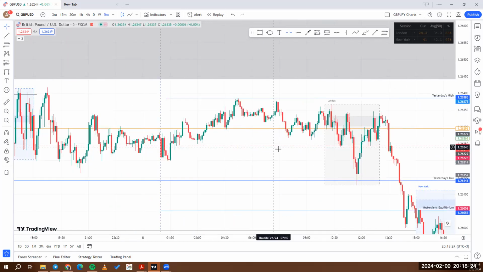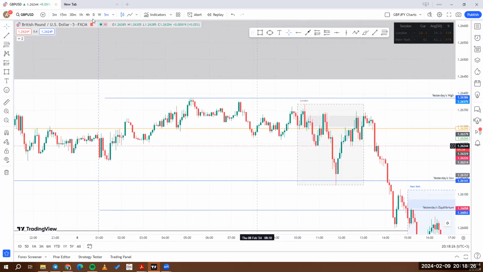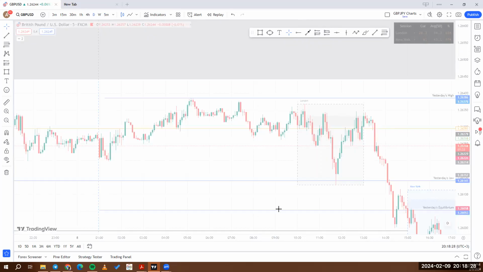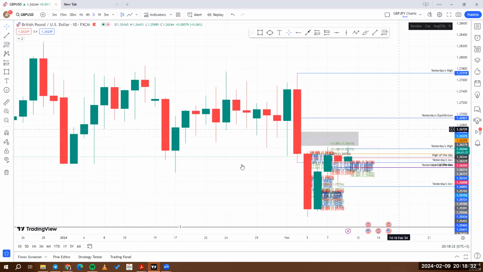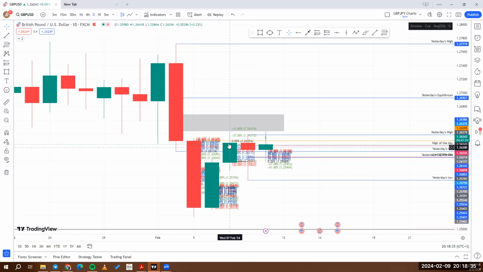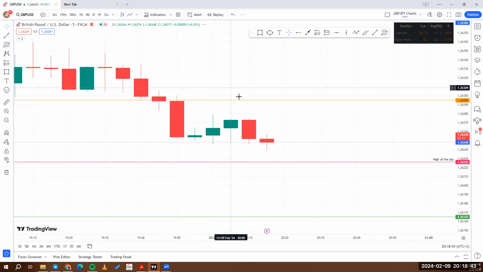And then come to Thursday. So go again to the daily time frame. Look at what the market did on the daily time frame. Yeah. So once it printed this candle bullish, we were expecting some more bullish move on Thursday. So I'll jump down again to our entry time frame.